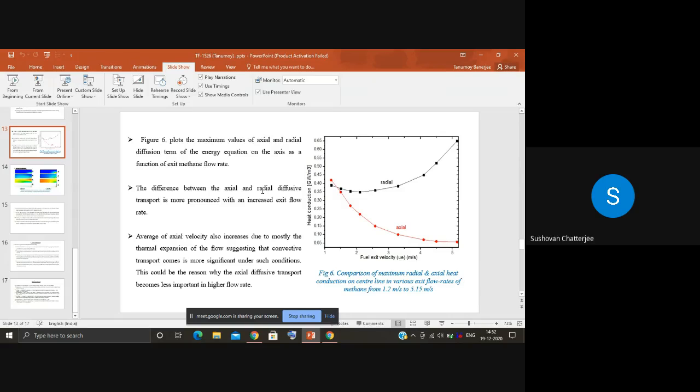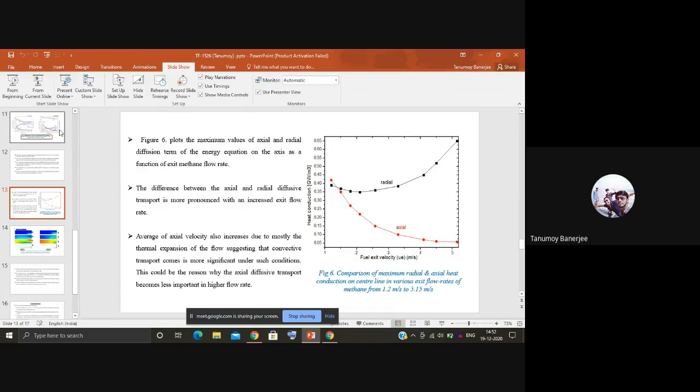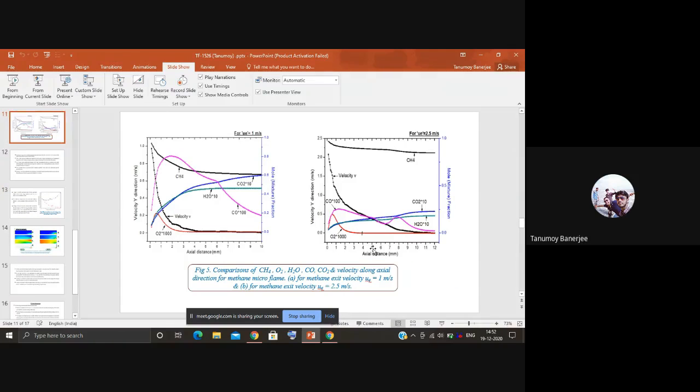Okay. So one more thing, you have considered 1.2 meter and 2.5 meter per second velocity. That is velocity, inlet velocity. This is exit velocity. This is basically the range. Some of the graphs that I have plotted on the mass conservation, mass fraction analysis, are basically on methane exit flow velocity, means from the burner at which velocity methane is exiting. And these two, 1 and 2.5, are only your primary consideration for inlet velocity. Yes, sir. This is the primary consideration for inlet velocity of methane.